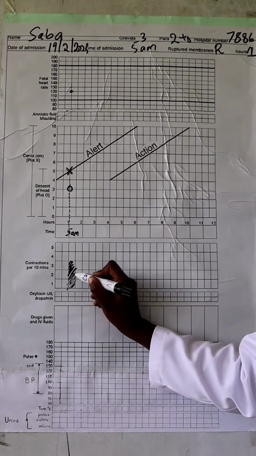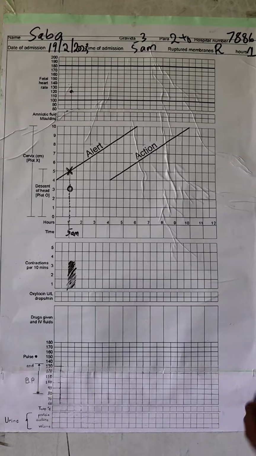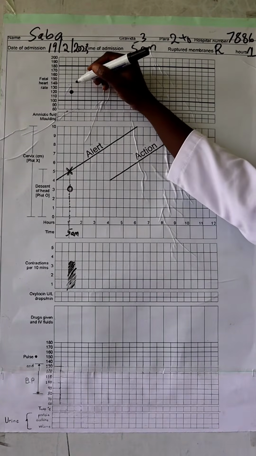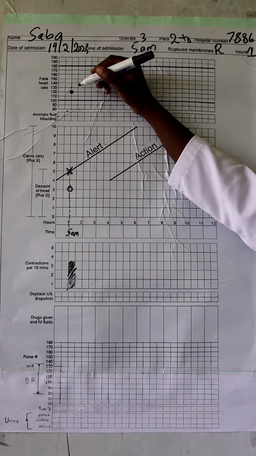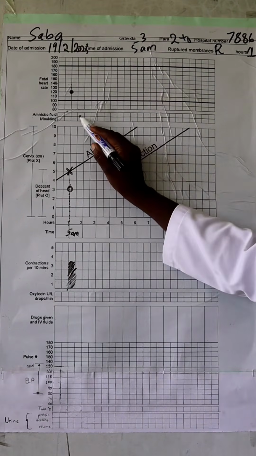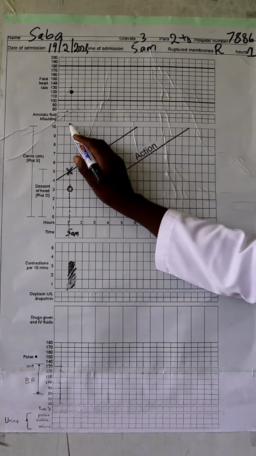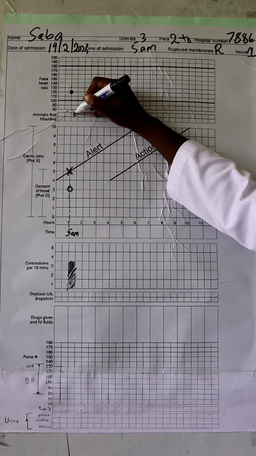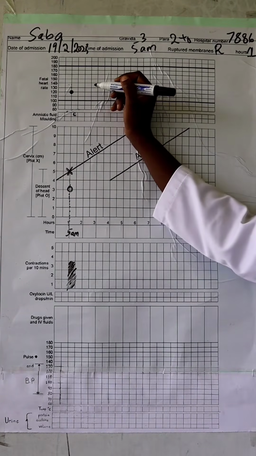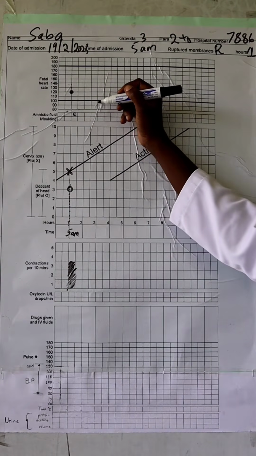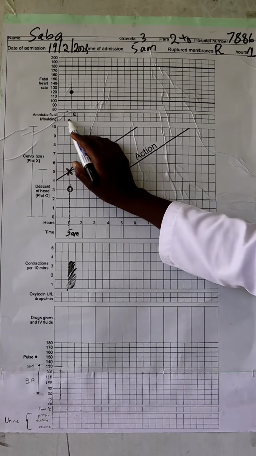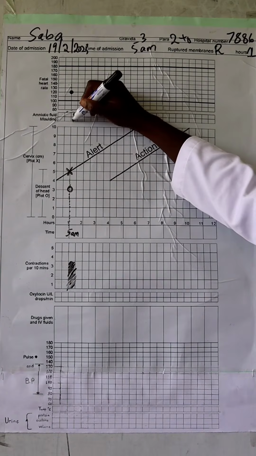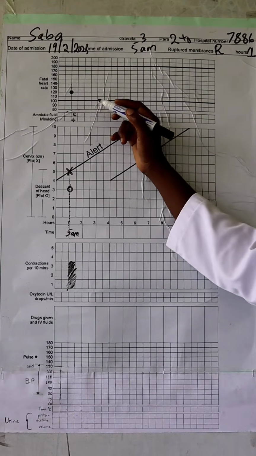Fetal heart rate is 120 beats per minute. So this is 120 beats per minute. And then membranes have ruptured, amniotic fluid is clear. So come down to the amniotic fluid section. Let's drop down in the same line. Here is the section for amniotic fluid. So they are clear, recorded as C. At this point, membranes have ruptured, yes, and the fluid is clear. And then the sutures of the skull bones are opposed. If they are opposed, remember what we say, that is degree what? That is degree 1, so you put 1 plus there. Okay, that is sutures are opposed.